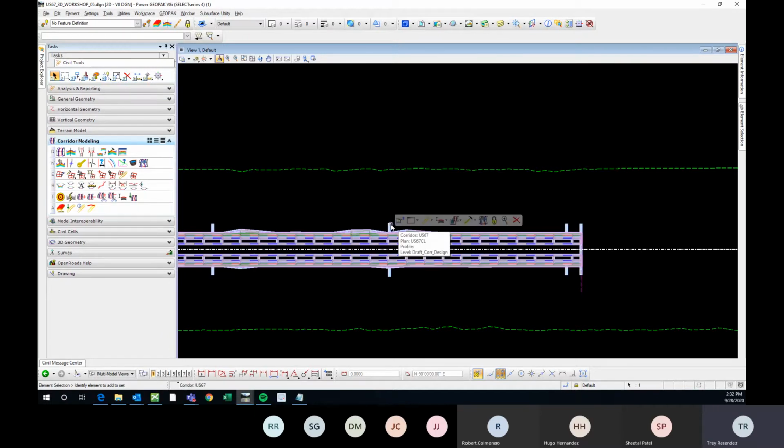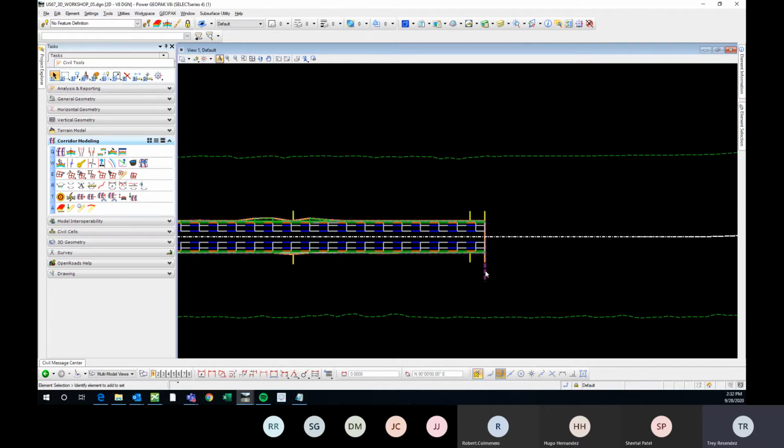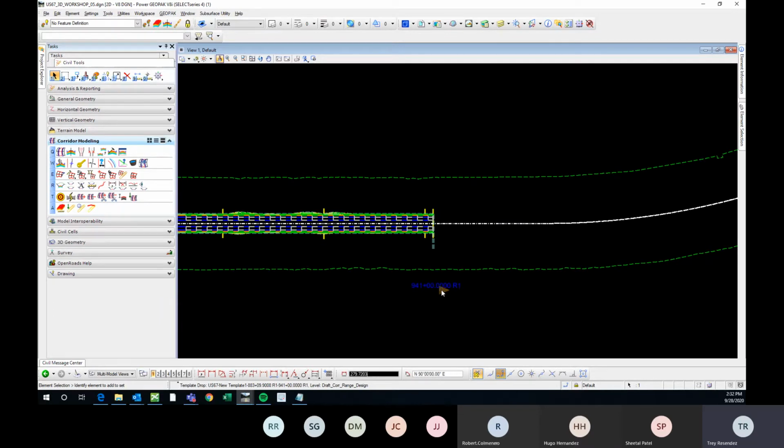So what I usually do, before I add them, is click this button and make sure that it's unlocked. Basically, if this is locked, then any change that I make is going to process automatically. But let's say I wanted to change the template drop to here.